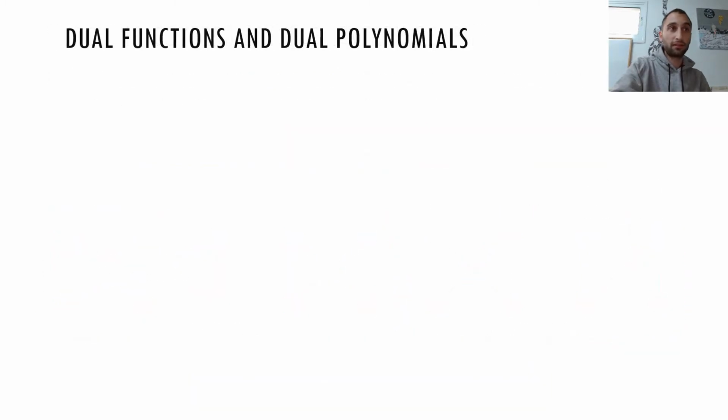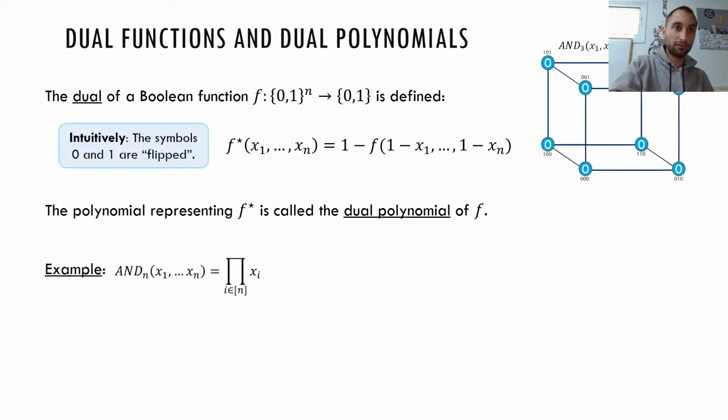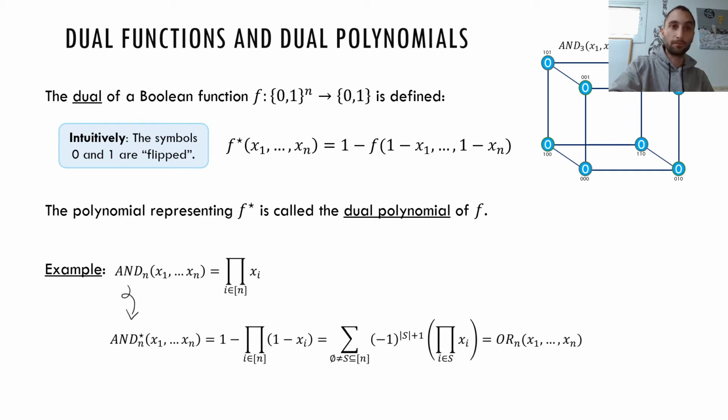To present our second theorem, let's briefly familiarize ourselves with dual functions. Given any Boolean function, we consider the dual function to be the function in which the bits 0 and 1 switch roles. More formally, we simply negate the input and output bits. We denote the dual of every Boolean function with a star. So for example, the AND function, if we apply the duality transformation, we simply get the OR function. This gives us some intuition.